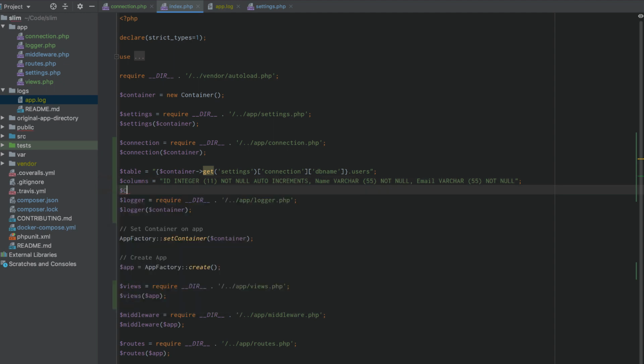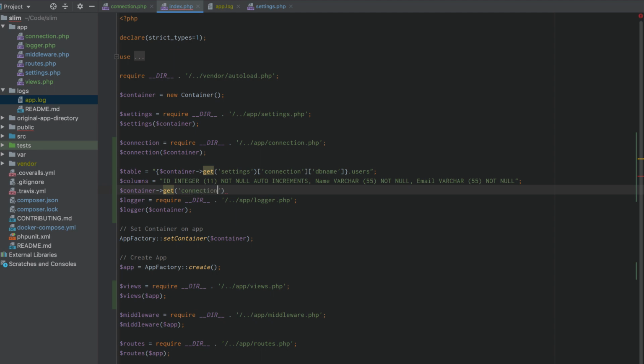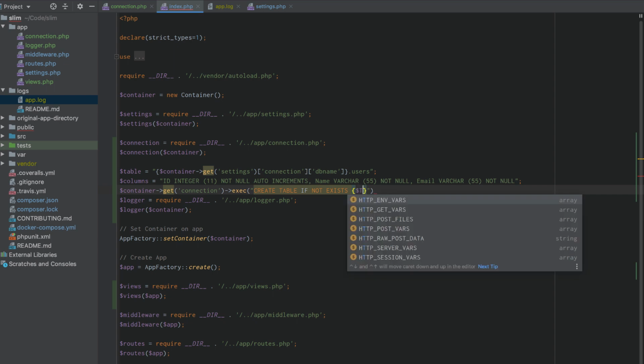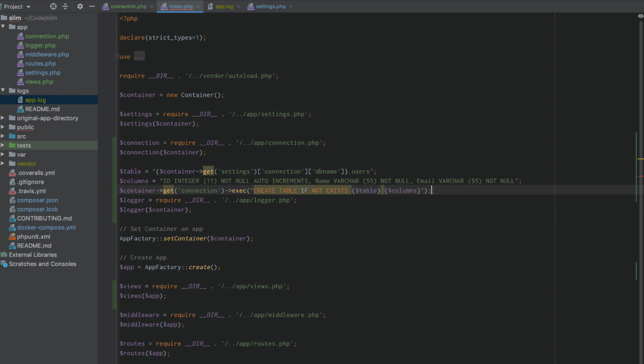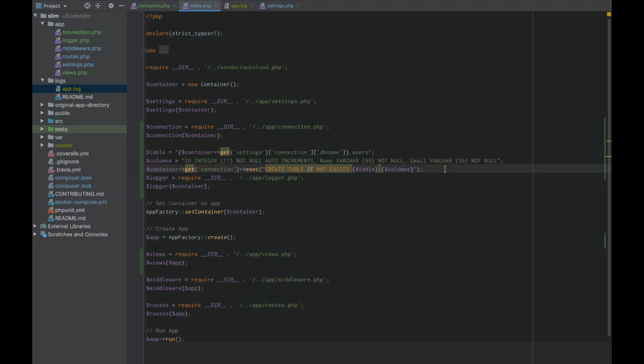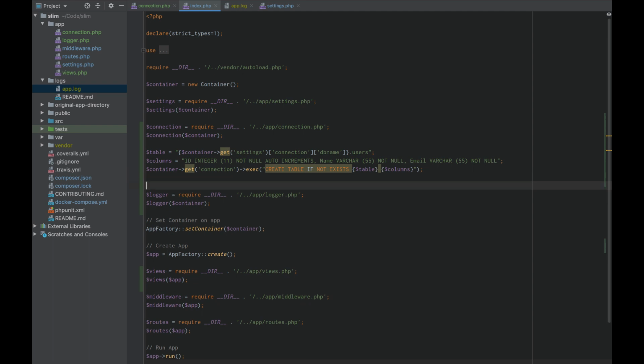Next, we want to do container.get connection, execute, create table if not exists. We want to do table, columns, just like that. Okay, so after that, we want to make our SQL query.